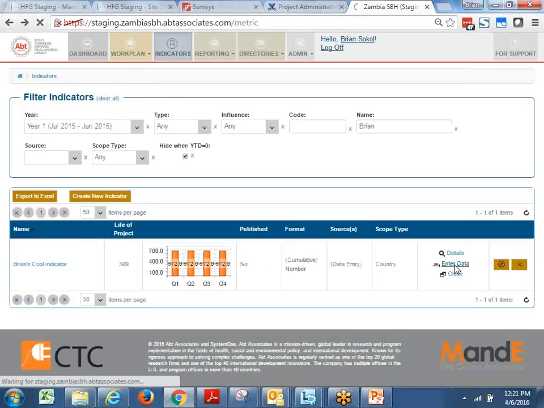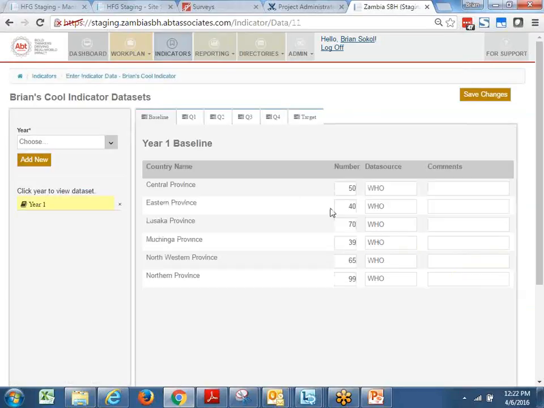like when you're entering data, set this up a little bit more robust so that you can have another column. We have just rows that enter in one thing, but it'd be really nice to be able to create multiple columns, right? Maybe you want central province, male, female, so we can disaggregate these in a couple of different ways. Right now it's just one row and one piece of data. I don't know how hard it would be. That's for you developers to tell me, to expand this out so that you can add multiple columns. Okay, that was data entry indicators.